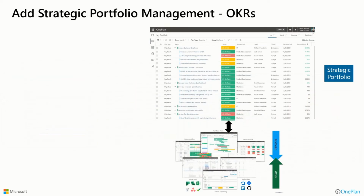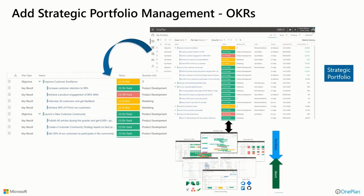And then there's the strategic alignment. We talked about leadership, developing those strategies to chart the course for where the organization should be going. And not only can OnePlan allow them to articulate those strategies and even the tangible key results or metrics about whether or not we're actually achieving those and actually execute on that strategic plan, we can also then align those strategies with the actual project and product portfolio, such that we make sure that the things that we're working on at that level are aligned with the higher overarching strategies that our organization has set forth.